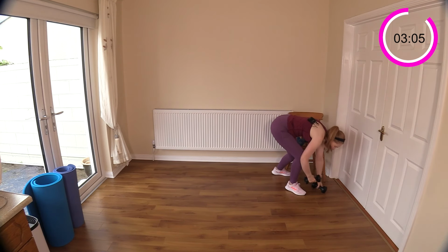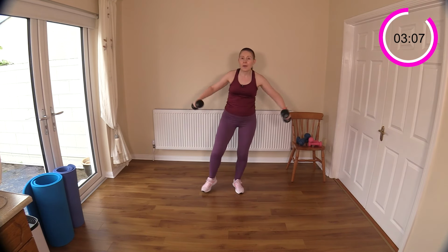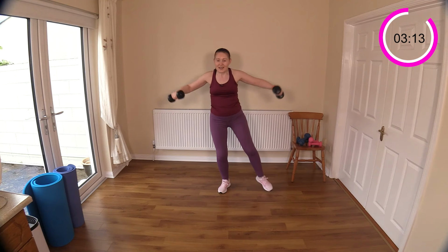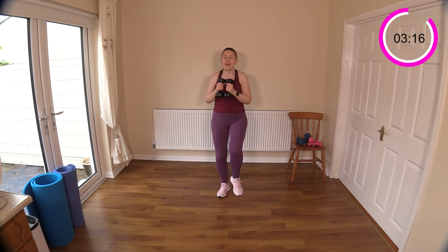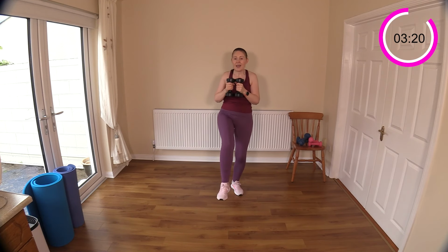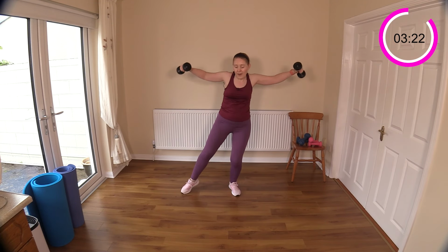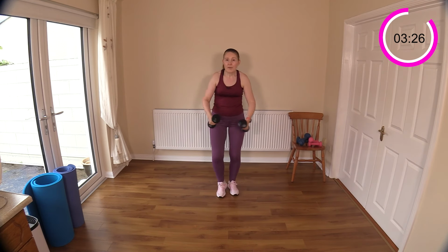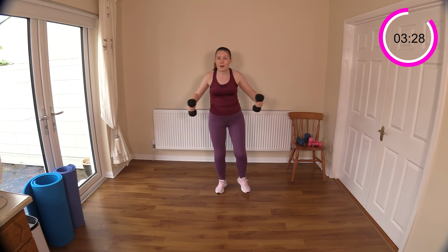It's a low jack for 2 and kicking out for 2. Kick and kick. Okay, let's go. 1 and 2, kick, kick. So 2 and 2. Kick, kick. You can add some arms out front as well here. If you're feeling a little bit breathless, you can leave out the arms.